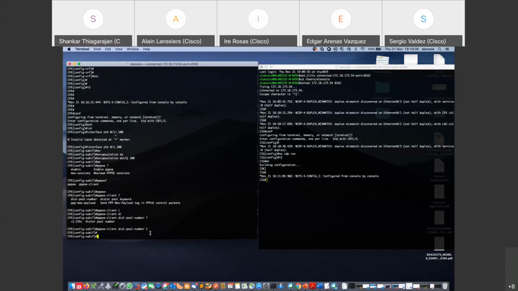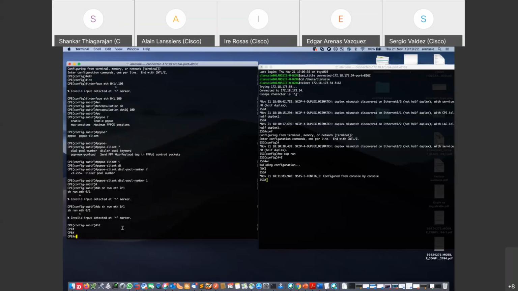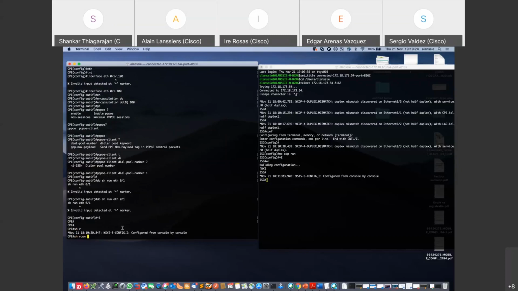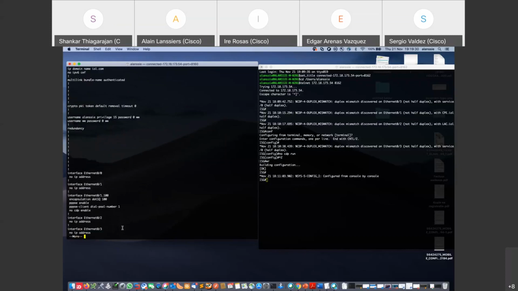So here, if I do a show on that interface... What did I miss? Strange. Maybe it's because it's on one of those pigeon images. I don't know. So here, if I look at my config, you can see they actually enabled this. So you will see a lot of people retyping this. I've seen ones doing a problem. Actually, when you do PPPoE client, you just need this one. It does this one by default.